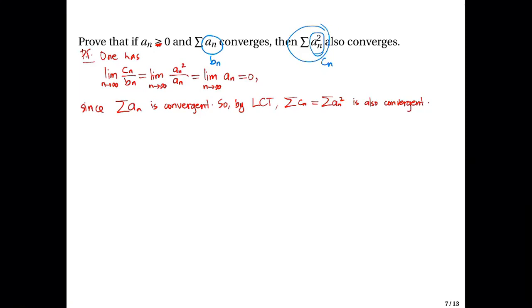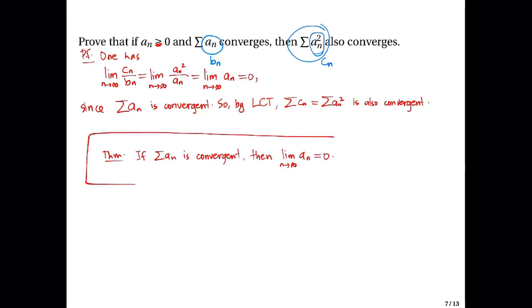This is the theorem that we use. The theorem: if the series An is convergent, then the limit of the terms must be equal to 0. Limit is equal to 0. Ito yung theorem na pinanggalingan ng divergence test. So, ito yung ginamit natin. Ang assumption, nagko-converge yung series na An, so yung limit ni An must be equal to 0. Okay?